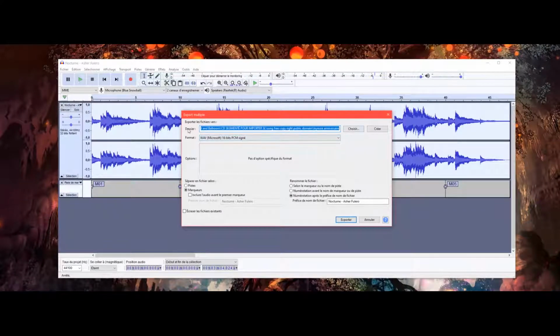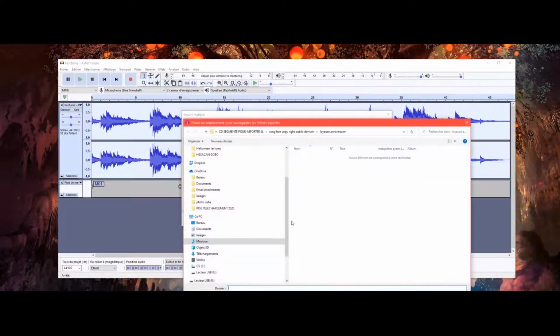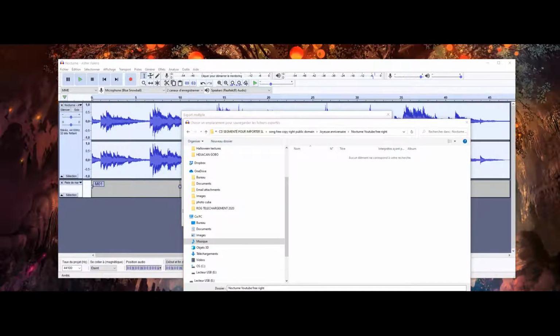So here is the folder where you put it. You have to choose, you put it anywhere you want. For example, me, in the music, I will make a new folder. I'm going to call it Nocturne. For now it's this one. After I give the name, I will type it two times. This is the Nocturne folder. I select.